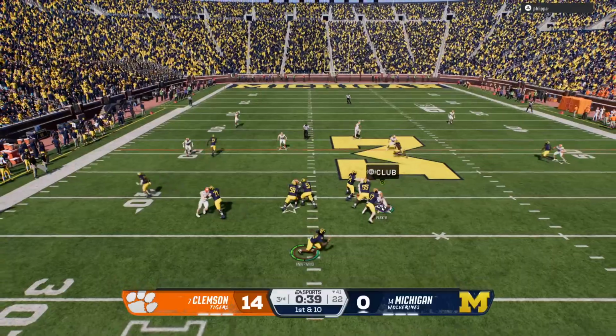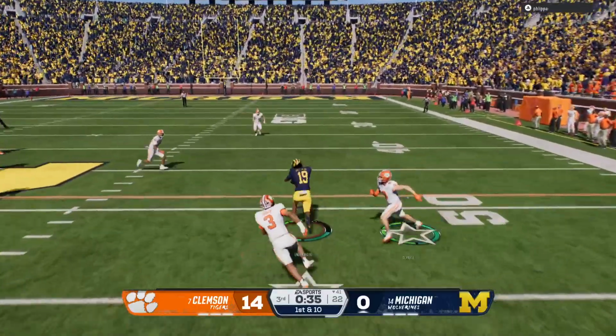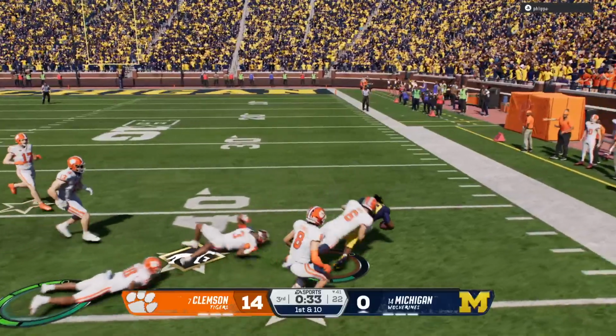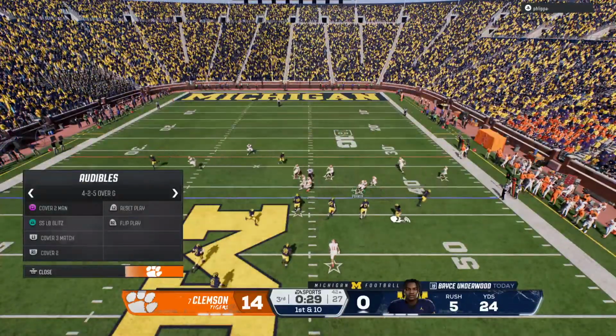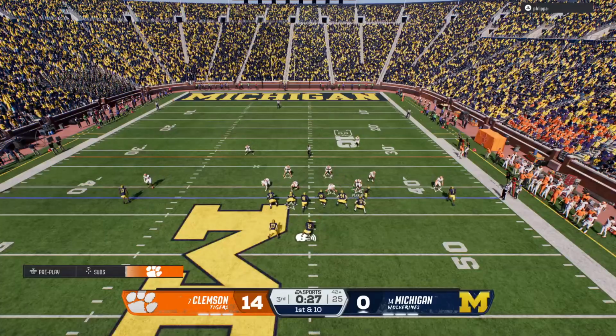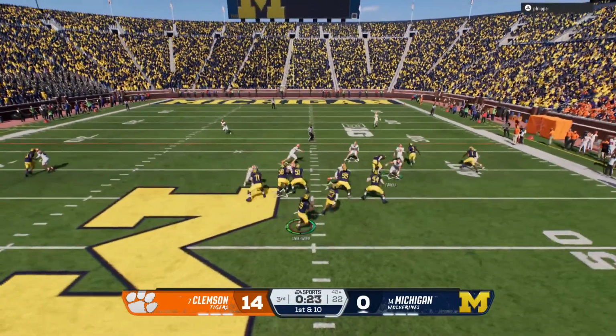Looking to throw here. On the move now. Going to try to use his legs here. Brought down, but the gain moves the ball all the way to the plus 42. Still looking for that elusive touchdown, but finally this offense is moving. 1st down and 10.